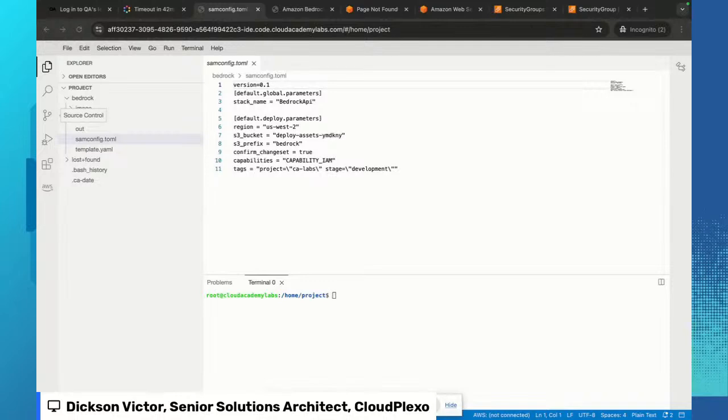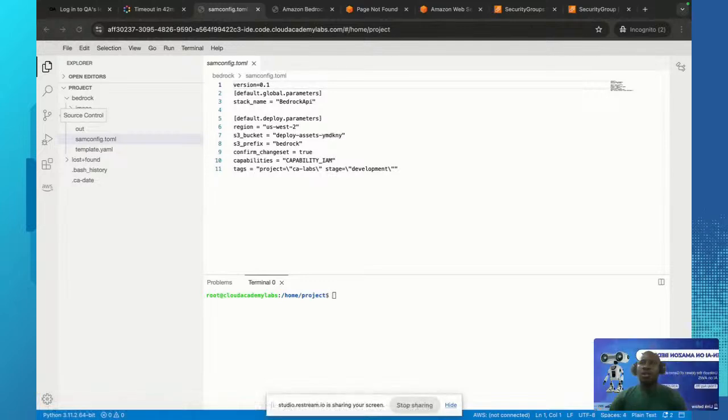Let me quickly go over what I was doing earlier. Earlier I was showing you how we can deploy two simple Lambda functions that we can use to show how these Bedrock models are invoked.